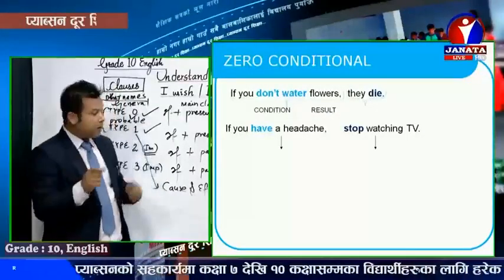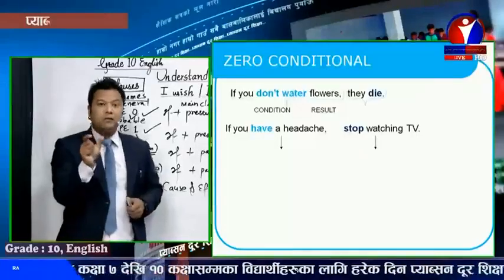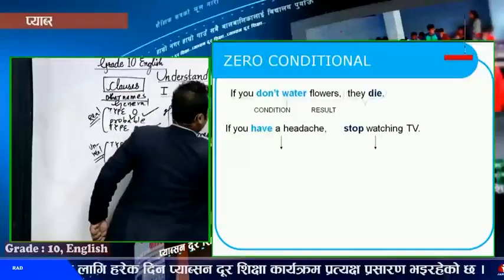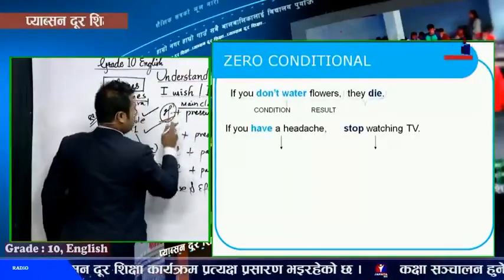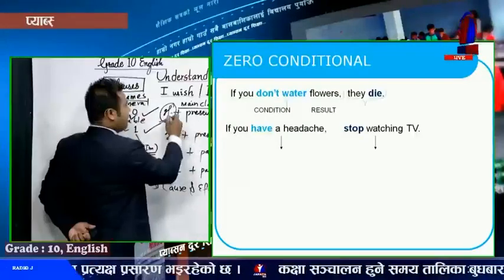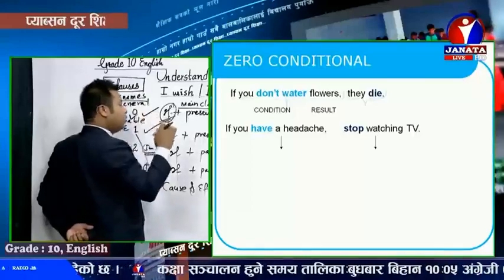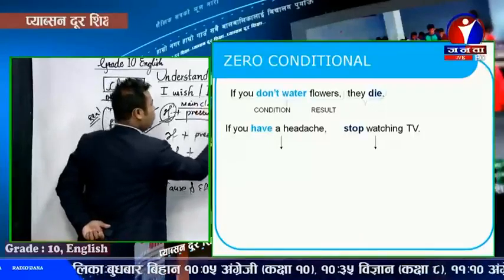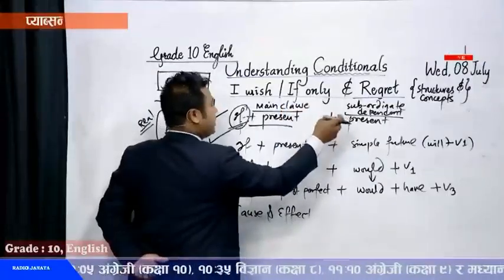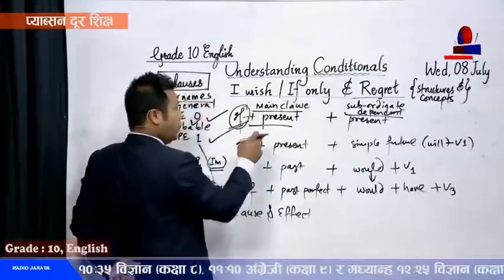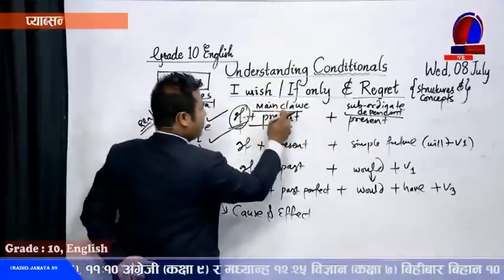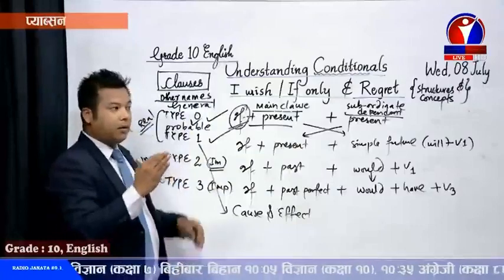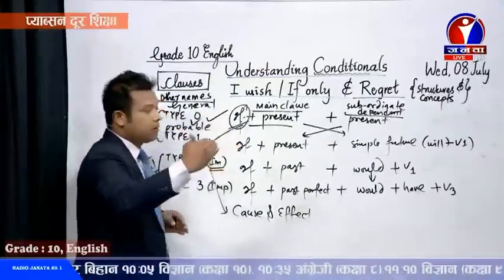Here, you have a condition explained, and that condition is explained by the if subordinate clause. Now, main clause and subordinate clause, if you want to understand: if you remove if, they make a proper sentence. But if you add if, that does not give you the proper meaning. So I would prefer to give the main clause role to the part that is not using if. Why have I kept main clause here, and subordinate clause there? Sometimes their positions can be exchanged. The main clause can come first, or the subordinate clause can come first.